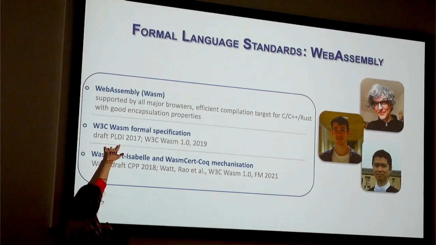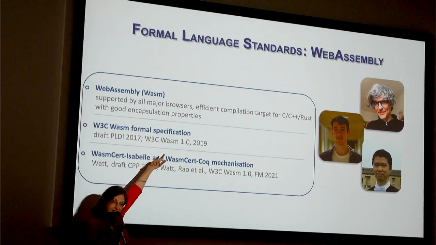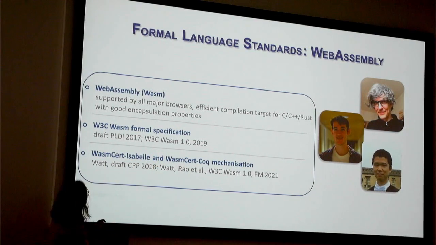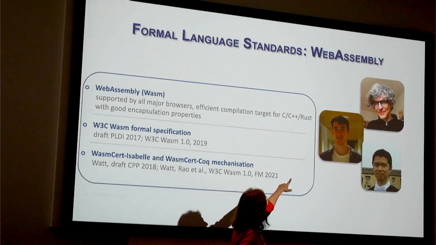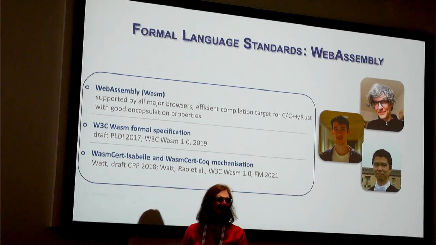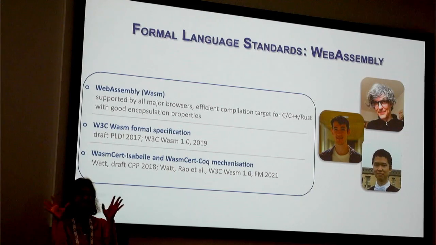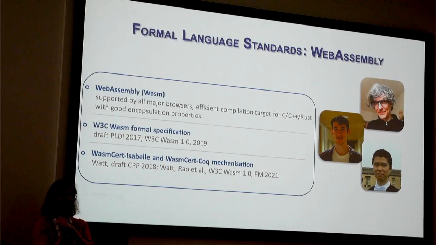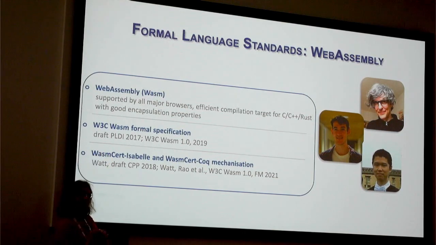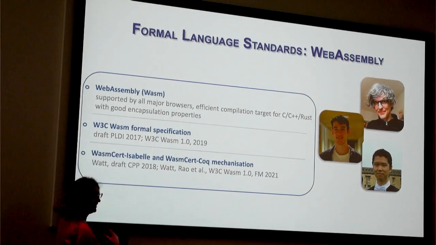There was the draft PLDI paper, and then the real industry standard coming along in 2019. And basically, this guy, Conrad Watt, settled it all down in that the implementations were fine using the normal standardization process to do with industry implementations, etc. But what was not fine was the formal semantics, in the sense that there were mistakes that Conrad caught before that publication. So thank goodness the formal methods agenda was okay, and it was okay even then because of that mechanization. You know, it was small enough for the mechanization to come in.